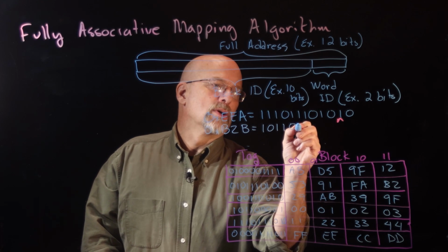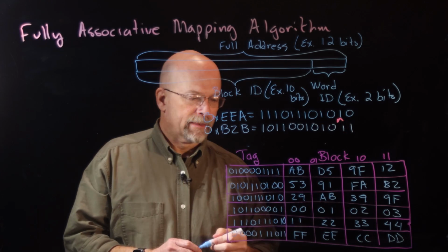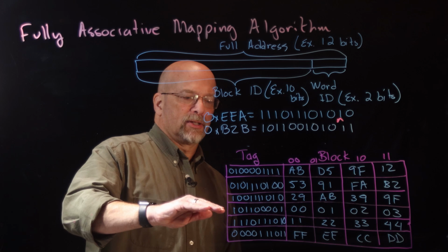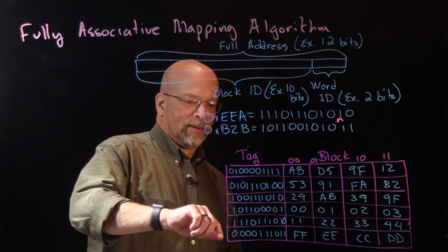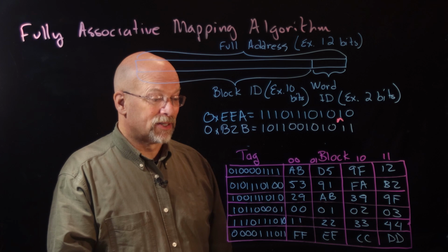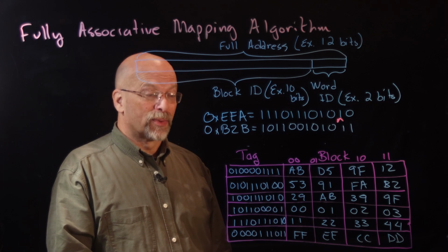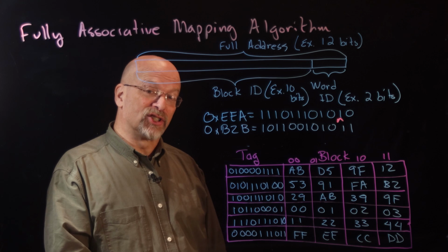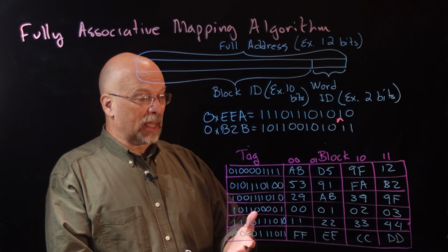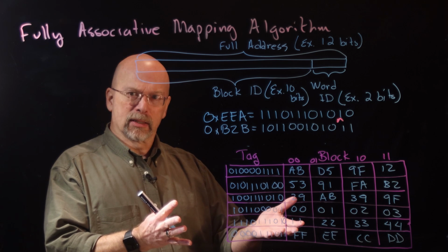Now, let's say that we go ahead and ask for B2B, which is 1011, 0010, and then 1011. And we go through the list and we see, well, we got something that starts with a B here, but you know, close isn't good enough. It has to be exact. So we don't have it in the cache. So we go out to the main memory, fetch it, grab what we're looking for in main memory, and we bring the block in and oops, we don't have a place to put it.